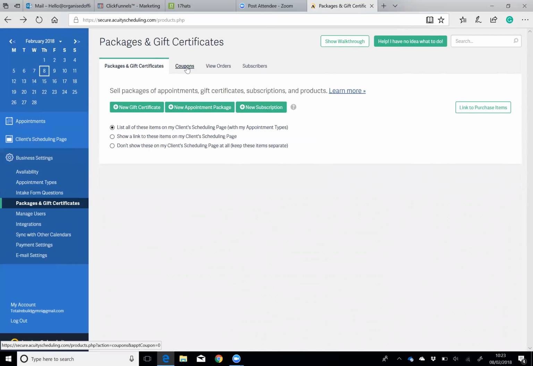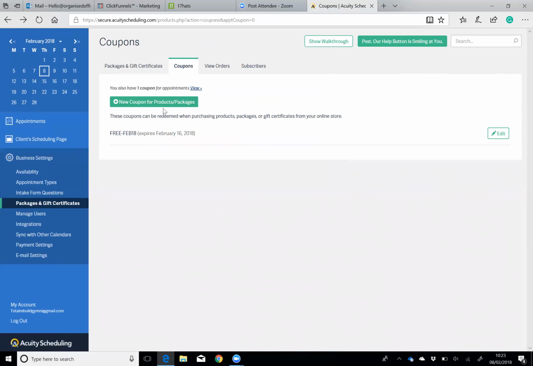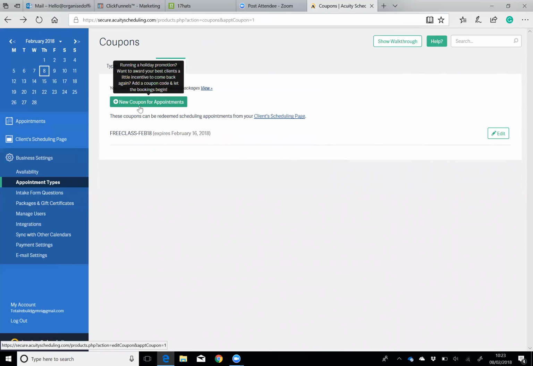You can select coupons and create discount codes. So this here is to create a new coupon code for a product or a package. Now, we would normally want to create coupons for appointments. So just go to here and create a coupon for appointments. It's this button, coupon for appointments. So just make sure if you're asked to create a coupon that you select the right button, because if you select this button, it'll create a coupon for the classes or the rooms, whatever the customer has.